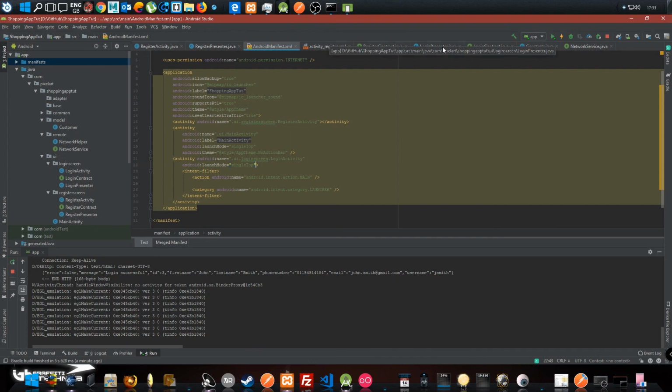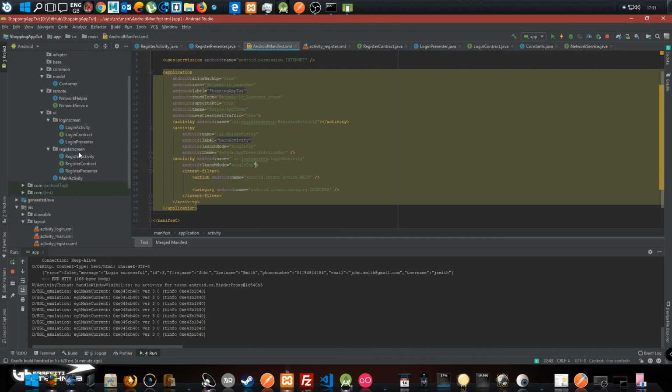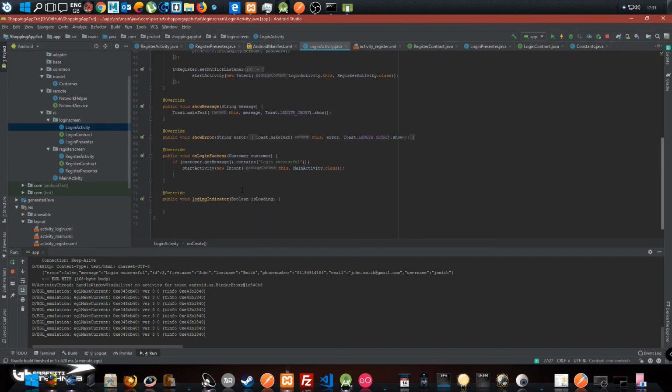I think, yeah, after you log in, we just need to finish the login. So yeah, on login success, just finish the login activity, then you call the finish.